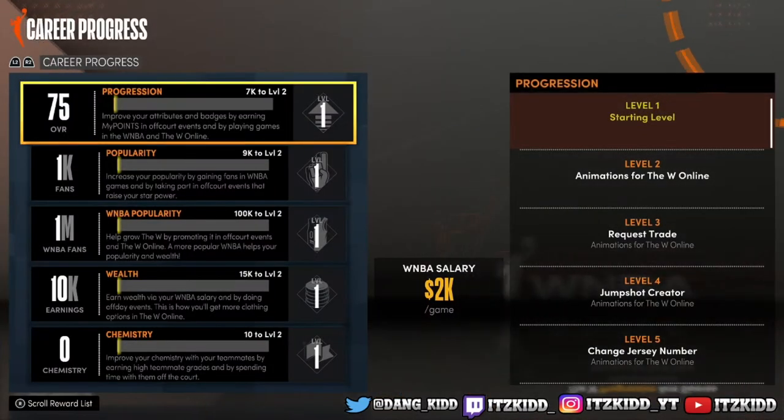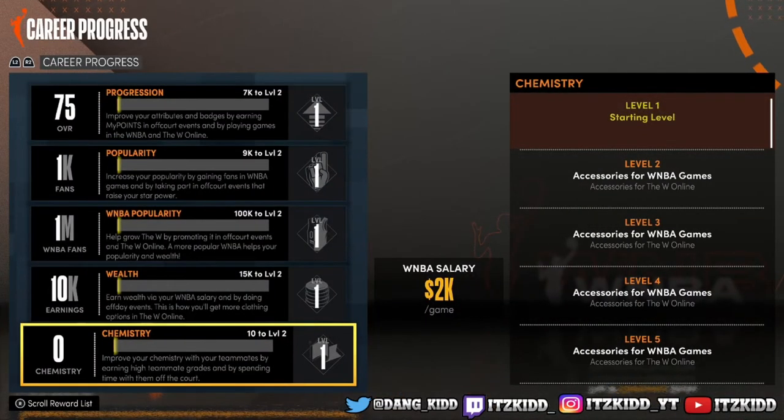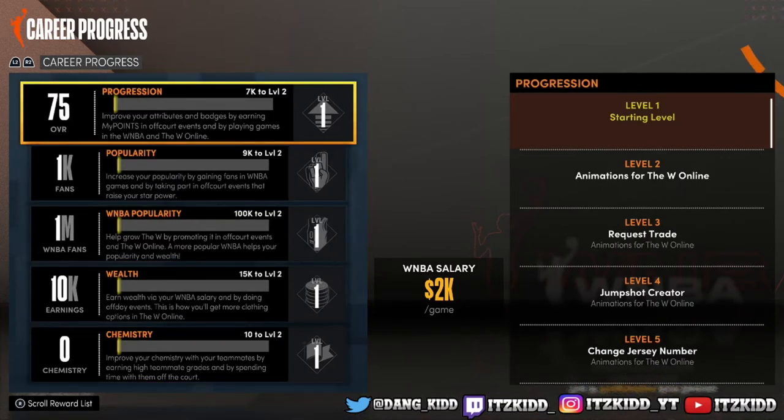Okay, so this is how you can track your progress. With this mode, you can't use VC to upgrade your player. You can't buy your way out or anything like that. It's just basically the more you play, the more skill points and stuff that you earn to level up your player. Like you can see on the right hand side, at different levels, you get to unlock something.